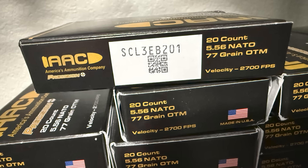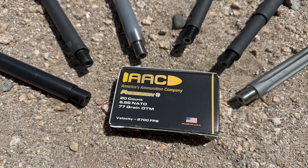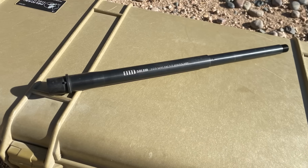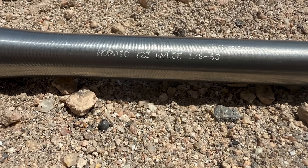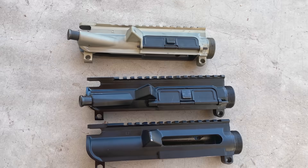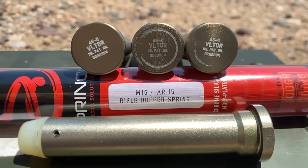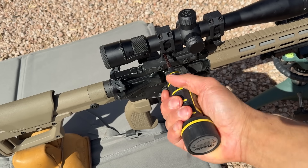All the ammo used for this test is from the same lot, SCL-3EB-201, purchased on March 4th of 2025. I'll be shooting the 77 grain AAC out of six barrels: a Daniel Defense Cold Hammer Forge 16-inch lightweight, a Geissele Taper Profile Cold Hammer Forge 16¼-inch, a Sons of Liberty Gunworks SPR 16-inch, a Hodge Defense 14.5, a Noveski Rival V2 17-inch, and a Nordic Components 18-inch 416R stainless barrel. Each barrel was cleaned before testing, fitted into upper receivers with free-float handguards. A 3-inch bag rider is used for the front rest with a rear bag. No muzzle devices were used to prevent possible interference. The lower is set up with a Geissele Super Dynamic 3-Gun Trigger with an A5 buffer system, A5-0 buffer, and Sprinco green spring.